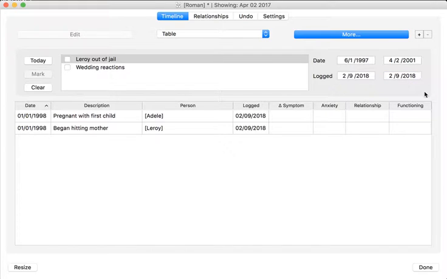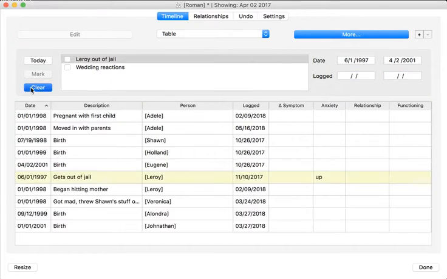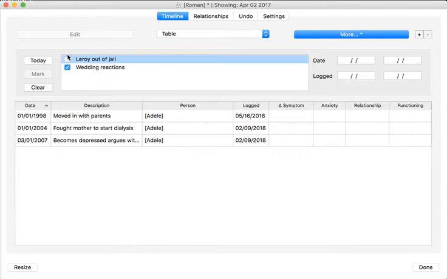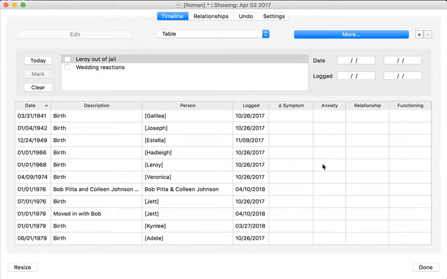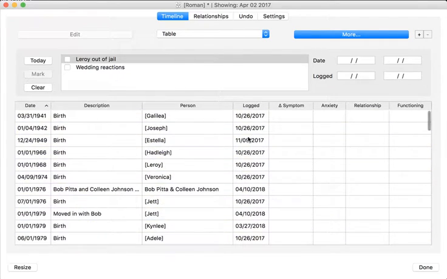But if I'm cataloging all of my information per day in one session in the app, then I might be able to get all of my information for the progress note from the app. So anyway, I can clear this, and it'll clear everything out. Yeah, it clears the search terms. So that should make it a lot easier to deal with a large data set.